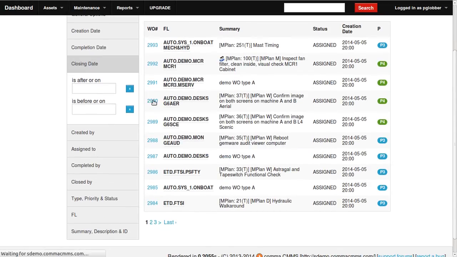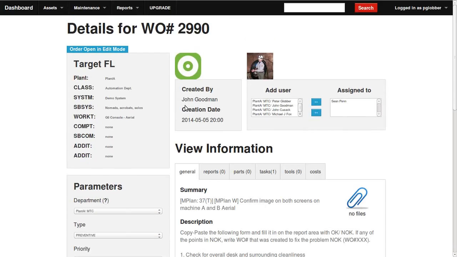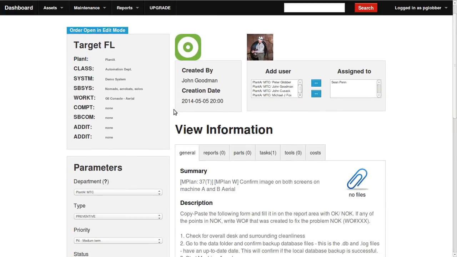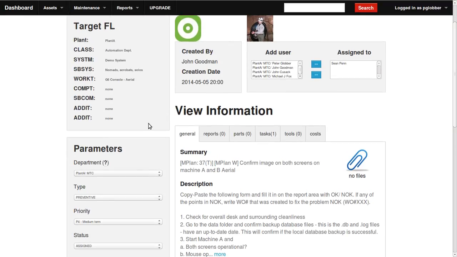Clicking on a work order ID number will take you to the work order contents page where, depending on your permissions, you may have access to the work order information and you can manipulate it at different depths depending on whether you are a member of the technicians group or a member of the supervisors group. But note that the group permissions are all fully configurable, so you can set a list of permissions that suits your organization. On work orders, you can change general parameters such as priorities and types.